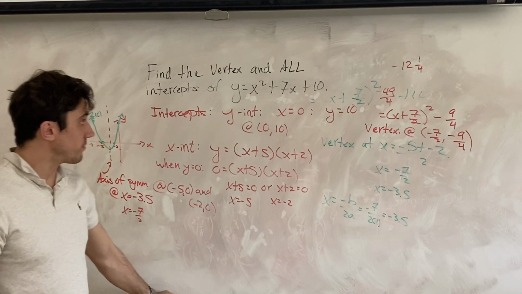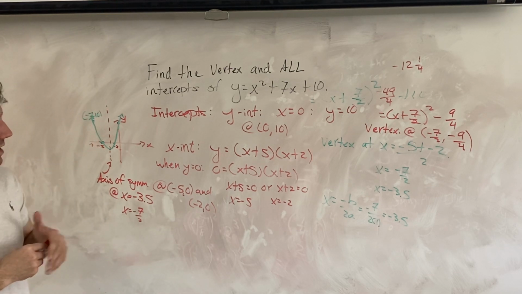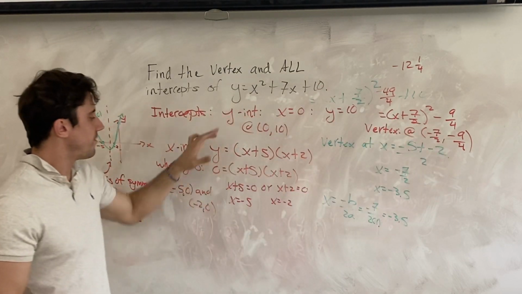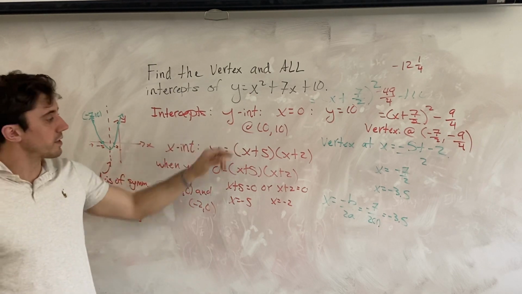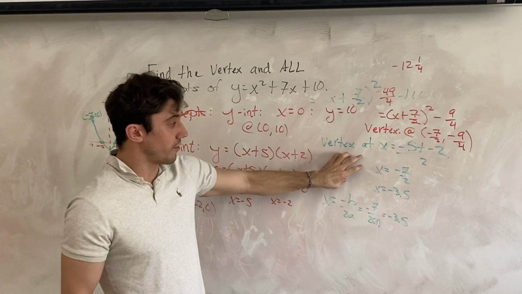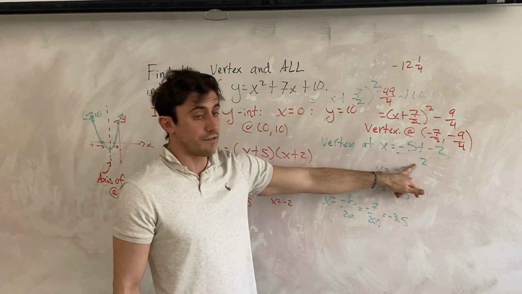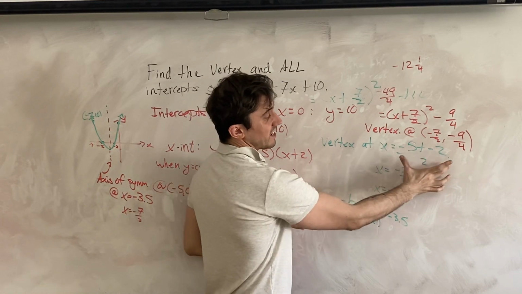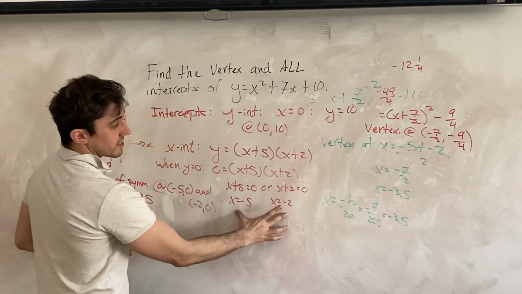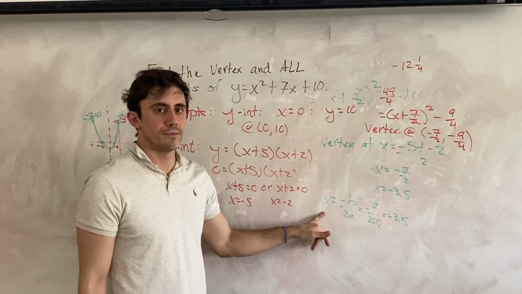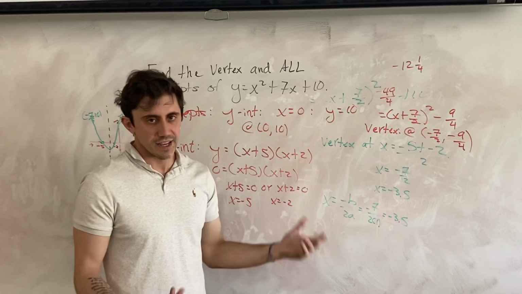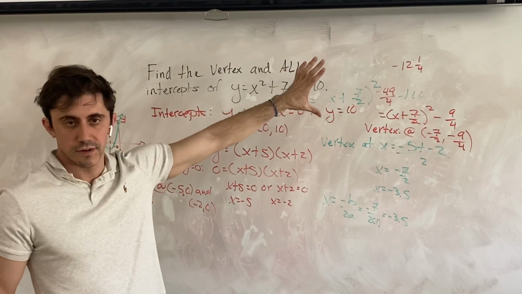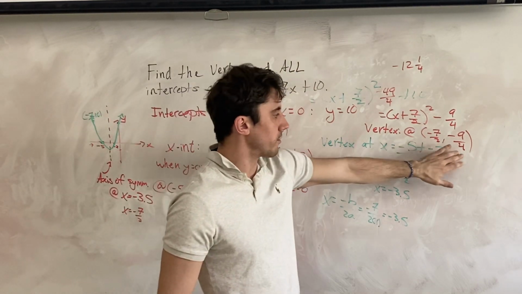So that's about all the information we can get from a quadratic in standard form. I like writing in vertex form to easily read off the coordinates of the vertex, factoring it to get the x-intercepts. Y-intercept is always straightforward. If you want to use a different strategy to get the vertex, you do have options available, either by the symmetry of quadratic functions about their vertex, meaning that their vertex is always smack dab in the middle of their two x-intercepts, or the more crude x equals negative b over 2a for the x coordinate of the vertex, and then plugging that into the original y equals equation to get the corresponding y coordinate of the vertex.